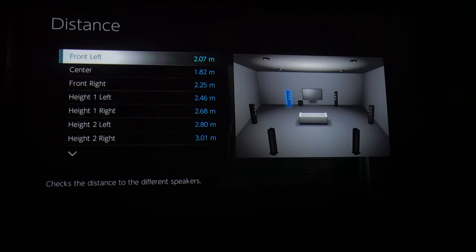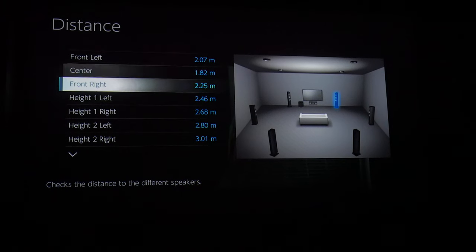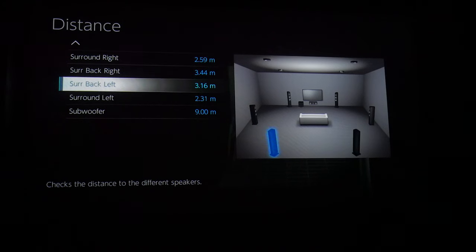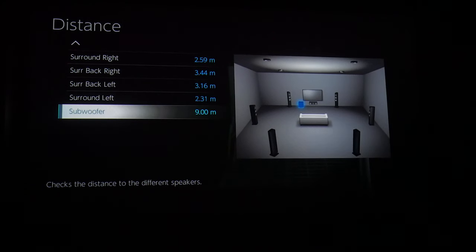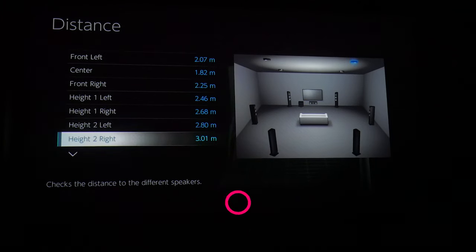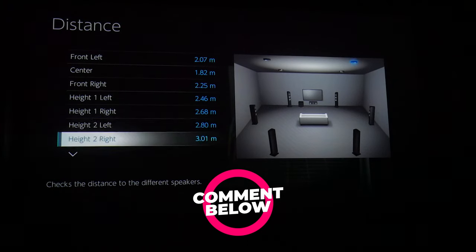So as you can see, the speakers have all been calibrated now according to distance that the microphone picked up, all the way through to my subwoofers, which that's strange, it says 9 meters because it's not 9 meters away. The whole room isn't even that big. So what I'm going to do is I'm going to actually play a movie now, and I'm going to test it and just see what it actually sounds like.